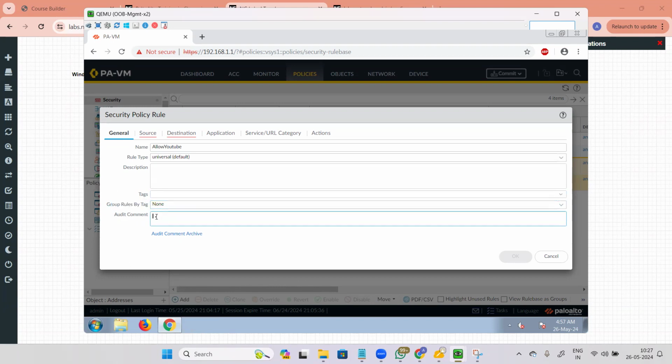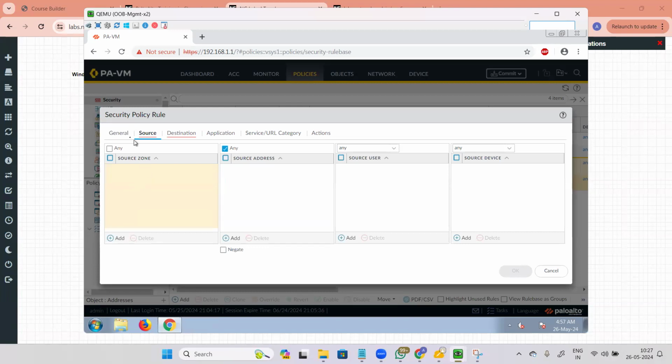Audit comment is very important. Generally, in huge environments, they will have their audit mechanisms and procedures. It is not mandatory, but you can make it mandatory; we have a mechanism for that as well. Audit comment is where you enter, for example, a change request based on which you created this rule, or a request you received from a user, or a ticket that was raised based on which this rule was created. You can add all that into the audit comment. So when the audit actually happens, they'll come to know why this rule was created, what the request number was, and all that information will be present over here.